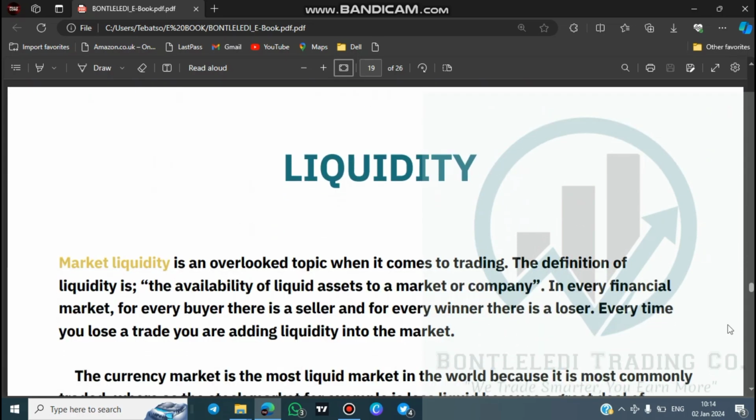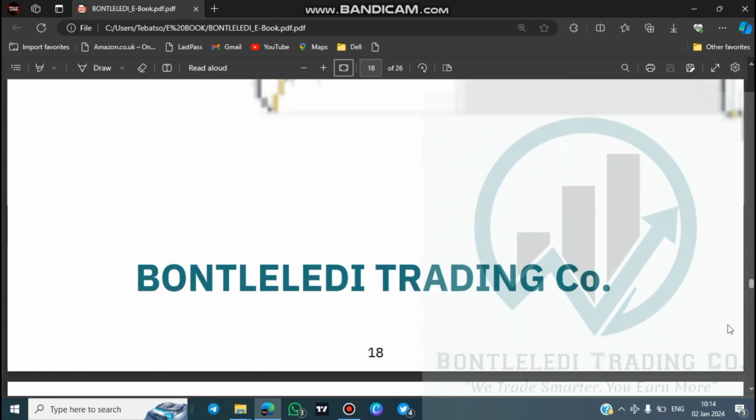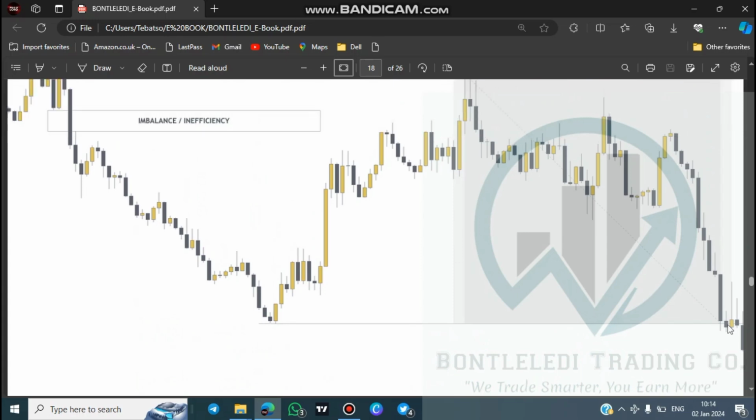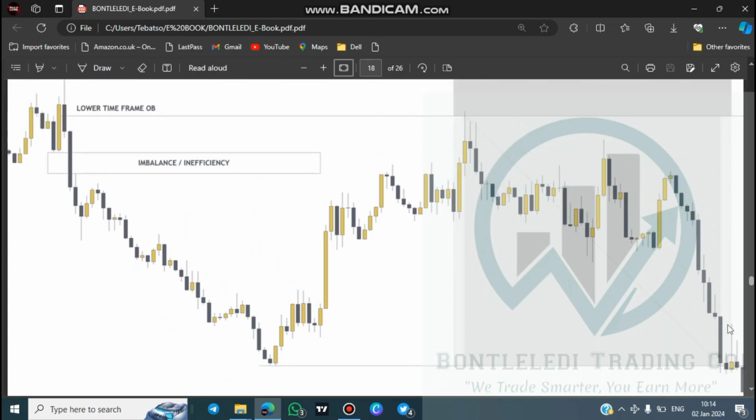So, as long as you understand the logic behind what an order block is or what an inefficiency in price delivery is, this is an imbalance. It's three candlesticks where there's no wick in between. Even over here, 1, 2, 3, there's an imbalance between these three candlesticks. Only the bodies, only this one, got filled over here. They never fully filled this one.